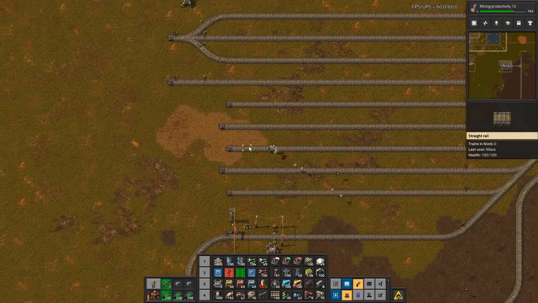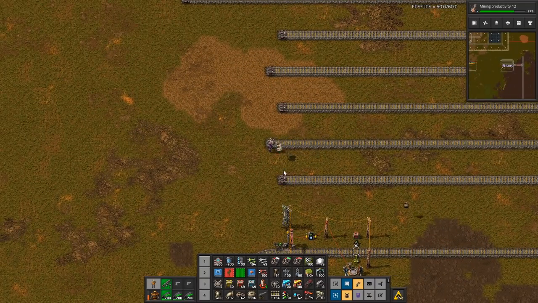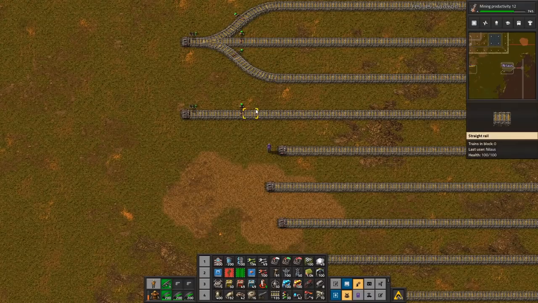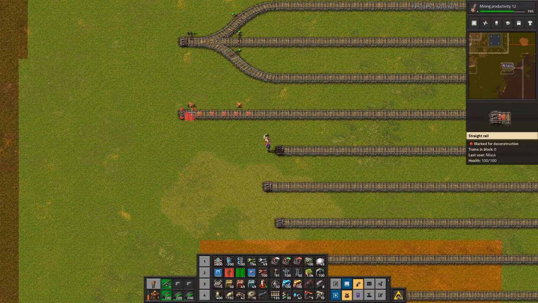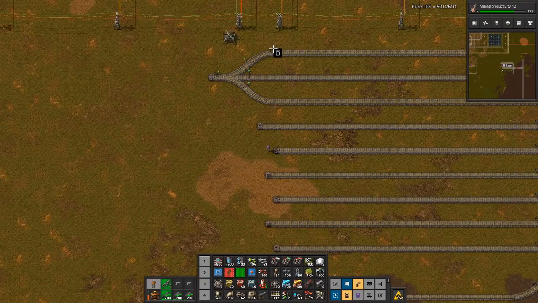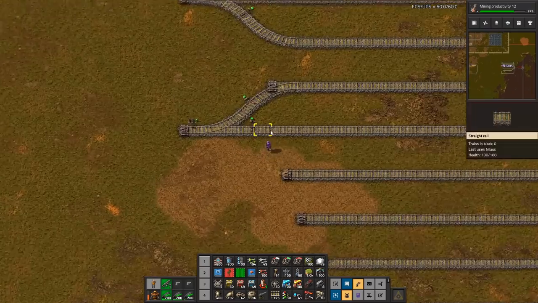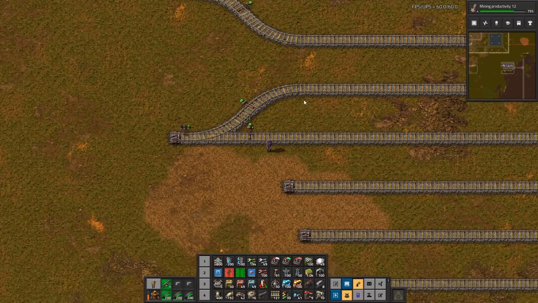Okay. So that would be outbound, sulfuric acid, and red. Yeah, let's do that. And then I'll copy this one. Not you, not you, not you.